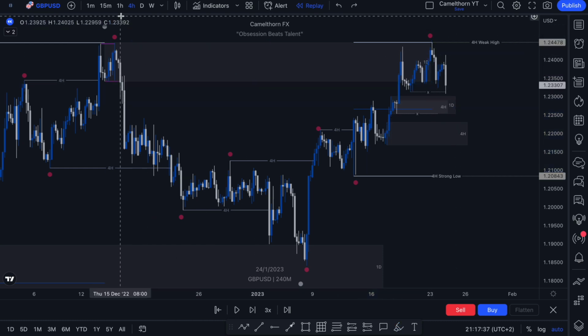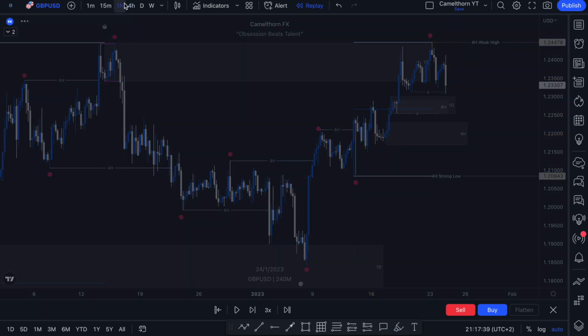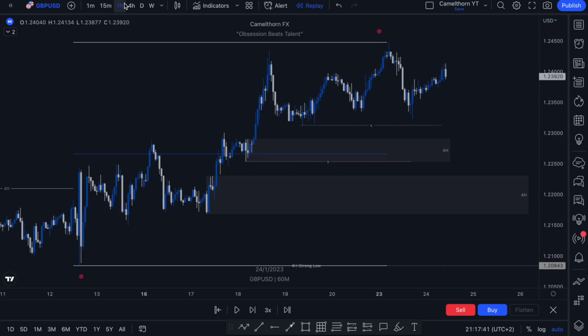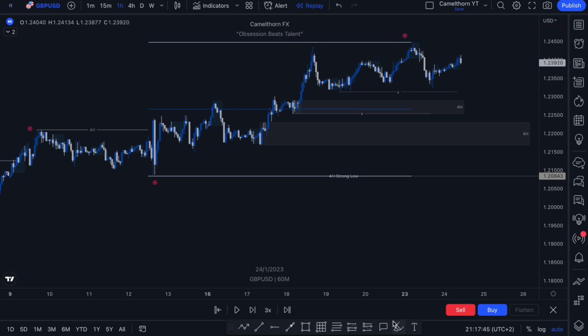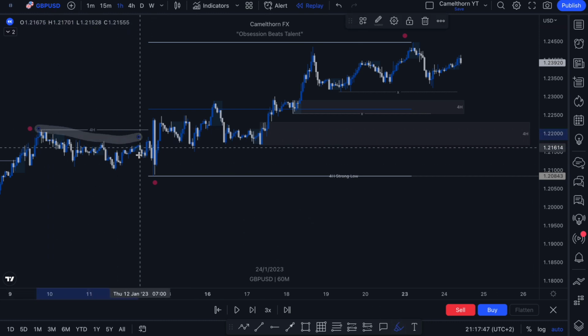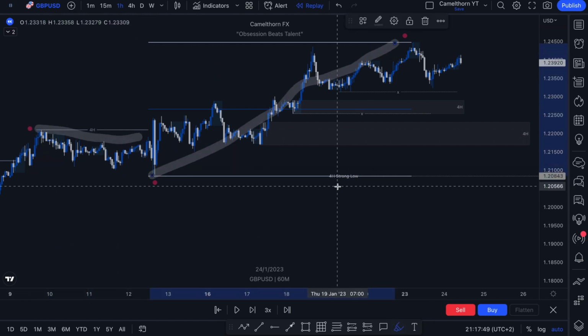So from the 4-hour, what we're going to now do is drop down to that 1-hour chart, and we're just going to look for a little bit more refinement. So straight off the bat, we can see our 4-hour range in here with price action pushing to the upside. All right.